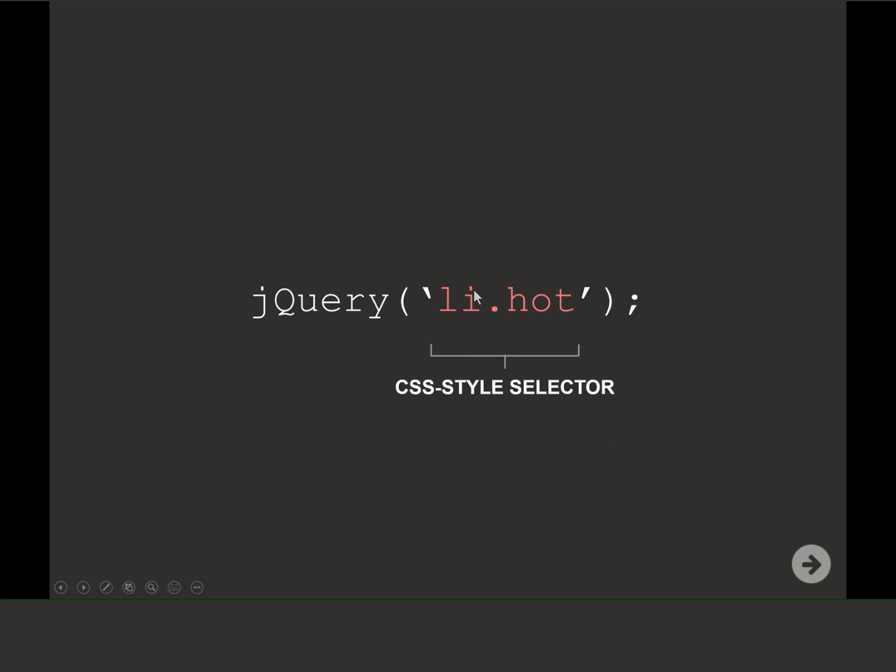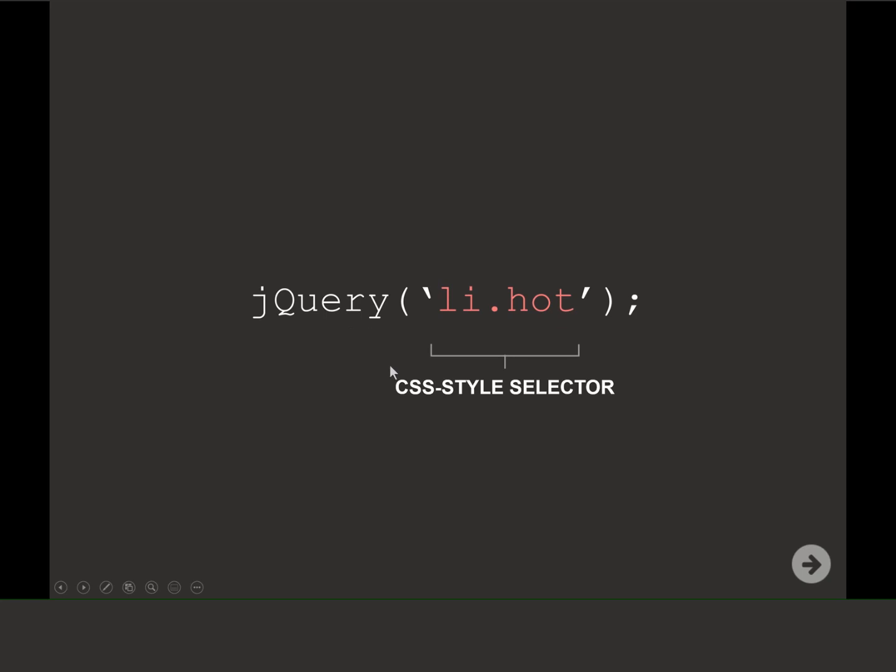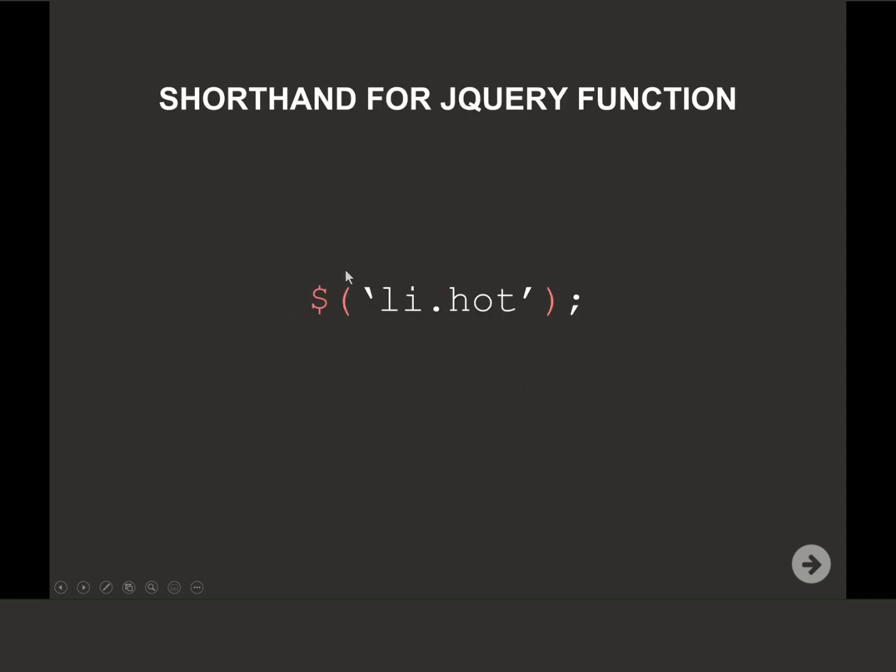Okay. So you can utilize the knowledge you have learned before in CSS, and then combine the knowledge you have learned in JavaScript, so you know how to select objects in JavaScript. But now you do that object selection in a much easier way by using a function and then a CSS style selector. So to make it easy, we just replace the jQuery function with a dollar sign. So this is just for the JavaScript jQuery function. Okay.